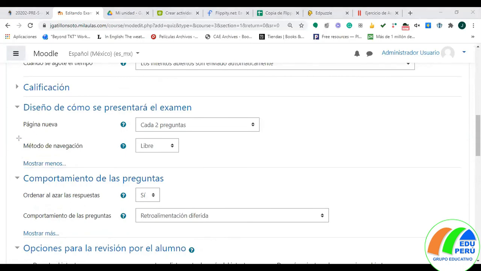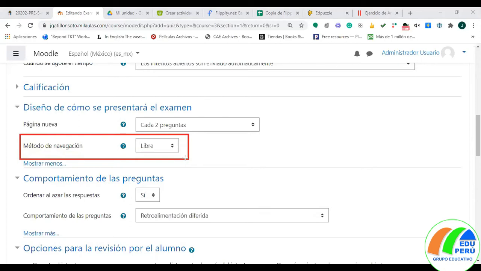The other trick is the way they navigate the exam. As a default, it is free. So what does it mean, free? That they can go, yeah, the first question, I don't know exactly what the first question is, I'm going to pass to the second question. Or maybe, oh yeah, I got the first question, but the first question is my second question. So the students can check this.